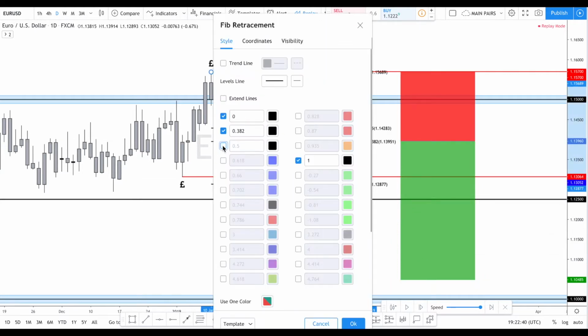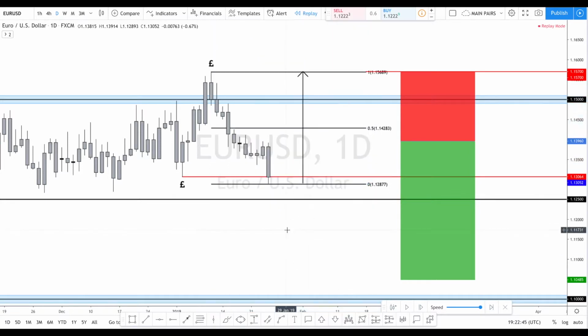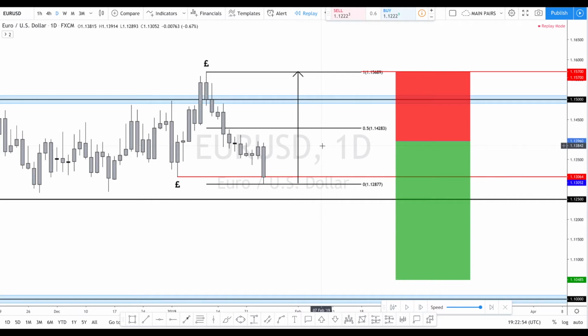Now we bring in another fib, which is a 50%. 50% is usually the mid-level, as it is obviously 50% off, so it's the midway point. In a trending market, you're more likely to see 38 and 50% off, as the market makers and people that run the market don't really want to give you a good opportunity to get back in the market at such a high price. What you need to understand is the price moving against your bias is a good thing. I'm short biased euro dollar.